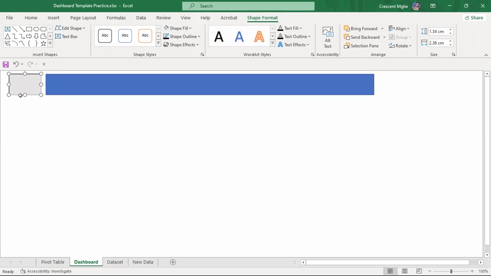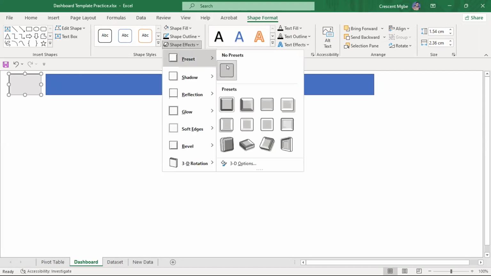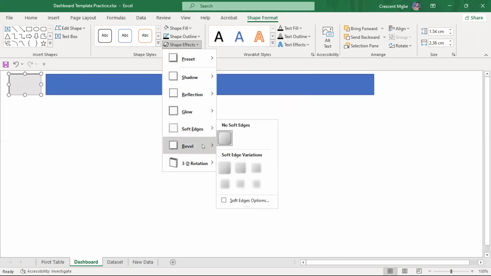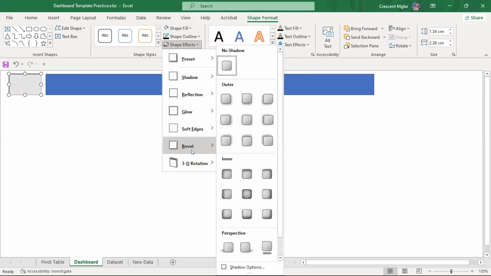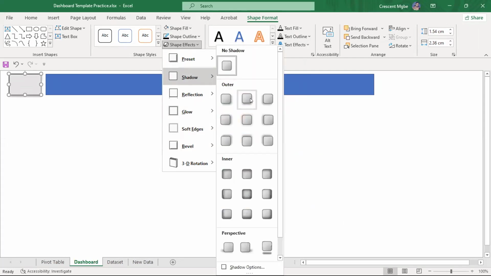Then if you want to add effects, you can come here. You can see different effects that you can add. You can make it look different ways. Choose any one you want. I like using this bevel. All these ones are different styles. If you want it to glow, if you want it to have shadow, you can come here, put it. You can see shadow.